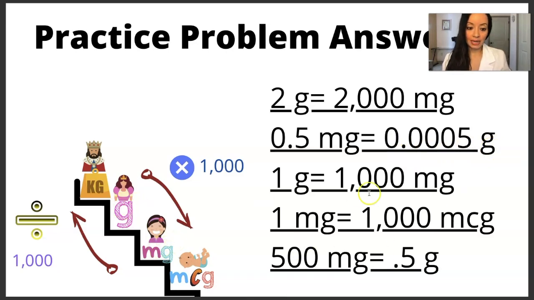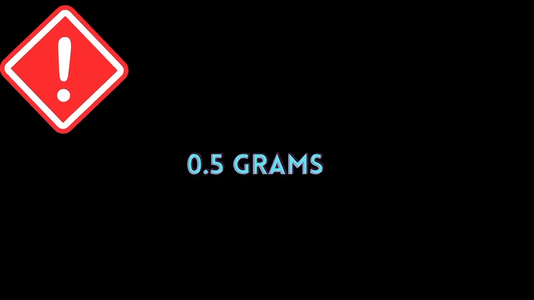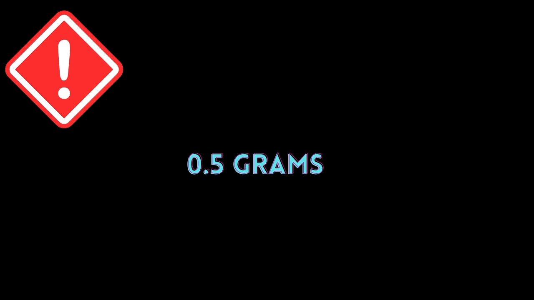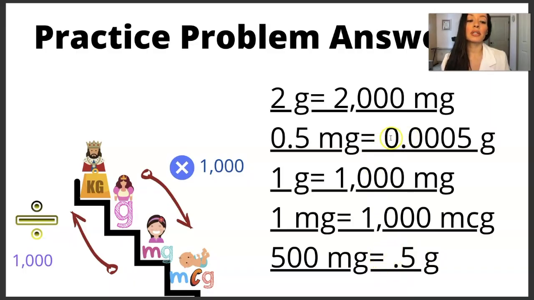One gram. Again, we're moving down to milligrams. So the decimals here, decimals right here. One, two, three, a thousand milligrams. One milligram to micrograms. We're moving down. We're going to move the decimal to the right. Decimal is here. Decimals here. One, two, three. Then it becomes micrograms. 500 milligrams to grams. So we're moving up to here and we're going up. So we're going to get, it's going to get smaller right here. We're moving at one, two, three. And the 0.5 should have a zero in front of it. It should be 0.5 grams. Again, to avoid confusion, we have a zero. How you see it here, we do a zero in front, but we don't have a trailing zero.